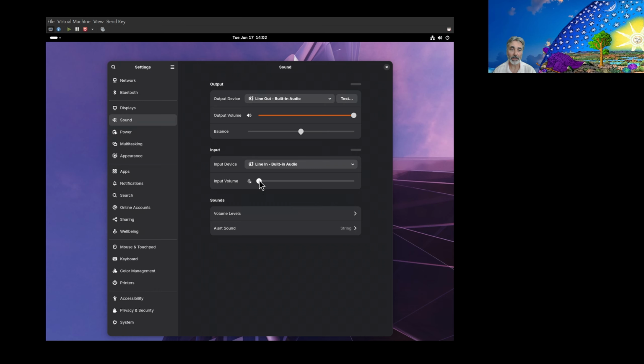I obviously have this turned off. That's what that looks like. If it was on, it would look like this. And the slider determines the sensitivity of the microphone. So if you have it turned too low, the other person may not be able to hear you. You have to speak up. If you have it set too high, and if you're in a noisy environment, you get the idea, right? So you need to balance that.